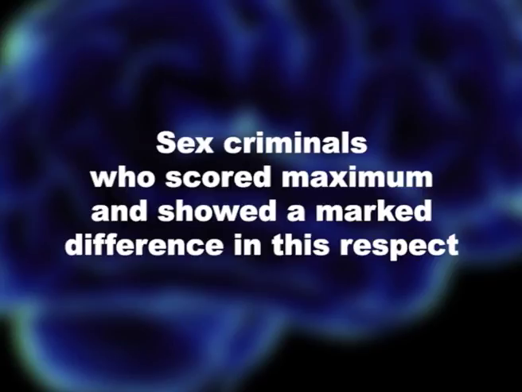So far as extraversion is concerned, different groups of criminals did not differ significantly among themselves, except sex criminals, who scored maximum and showed a marked difference in this respect. In relation to neuroticism, arsonists, murderers and dacoits scored significantly higher than sex criminals, thieves and assaulters, who revealed insignificant difference among themselves on this dimension.